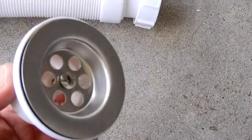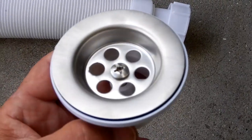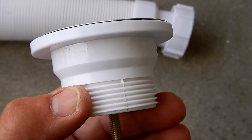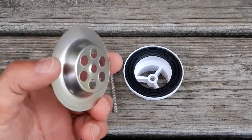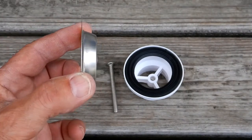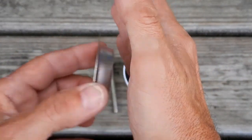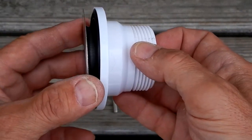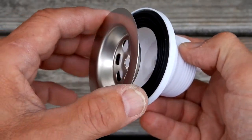So let's go ahead, mount this up the way it should be, and then I'll show you the modification I'm making for my drain that would go from here to a drain in my basement, or outside if I was doing it outside. When you take that apart, you're going to have this basket here, this small piece that goes on top. So if this is your tub, this would be the inside of your tub. This would go on. Then on the bottom of your tub, you would place this piece up against the bottom of the tub, and then you'd put this bolt through, tighten that down, and this creates the seal so that water does not leak.